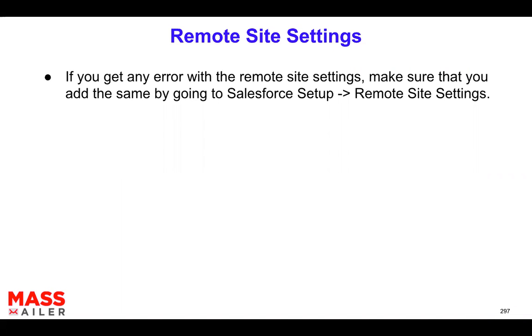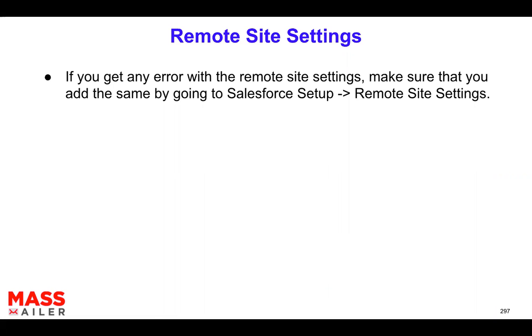Okay. Remote site settings. You may not get this error all the time, but if the Salesforce pod changed, meaning wherever your Salesforce instance is hosted in the Salesforce hosting environment, that URL sometimes changes, provided you do not have the My Domain feature. Especially, this is another reason why you want the My Domain feature to be enabled.